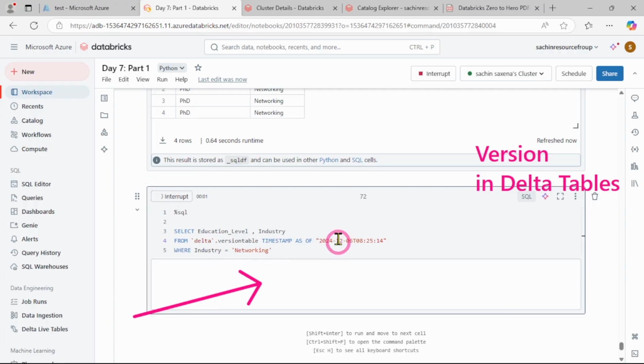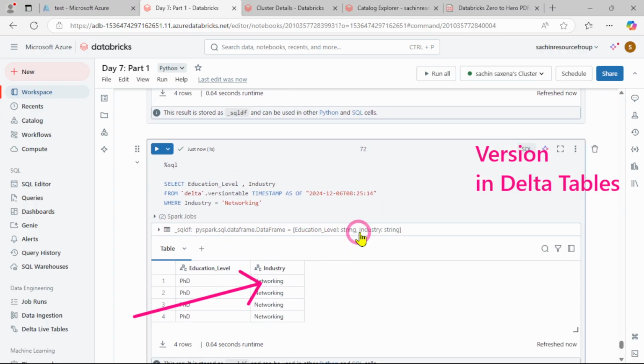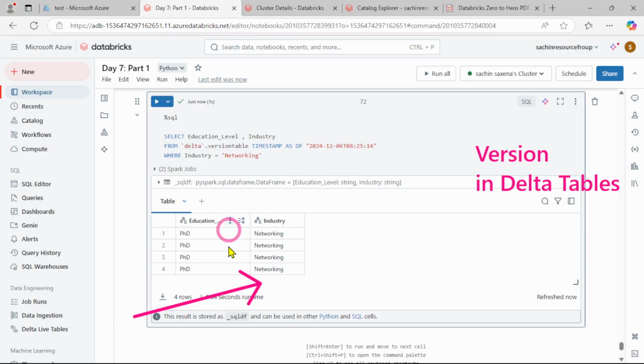Can you see it's also taking timestamp values? So after this time, this has been updated. So not only the version name, but using timestamp as of, you can display your content. You can use this time or date or a particular value. Sometimes you want to restore your older version to get the previous version of your table.